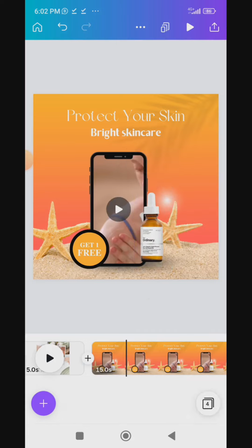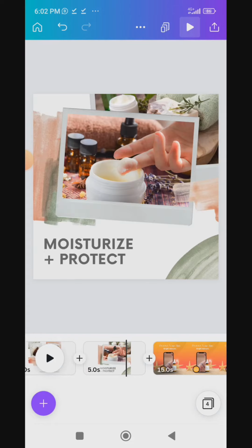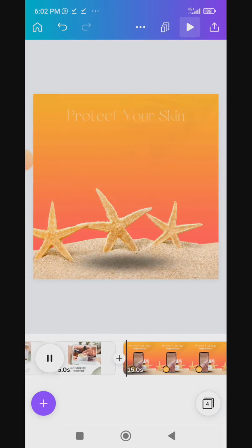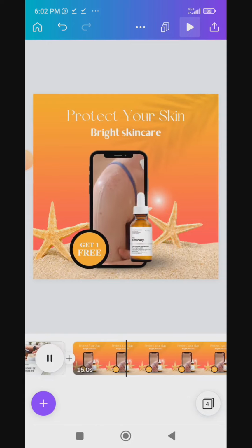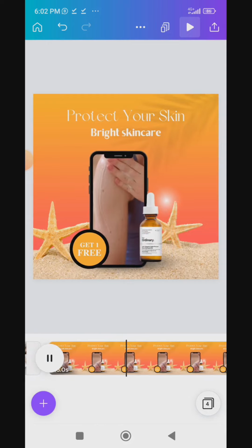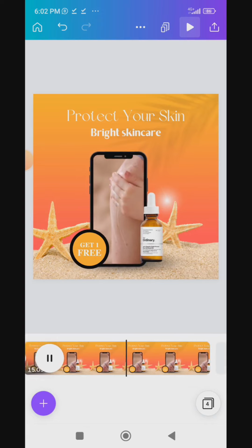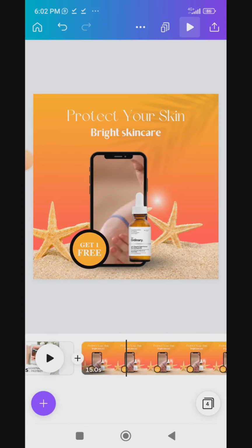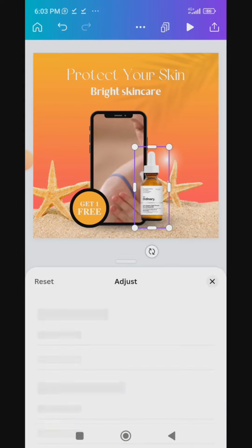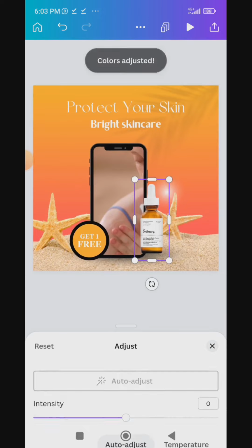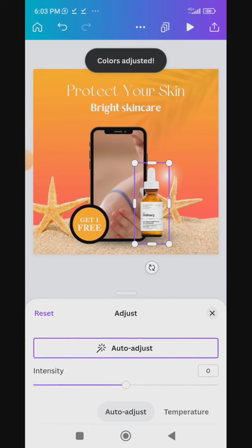So we now have a nice, as you can see, movement of the product. If I want to change the movement, you can see it's having a little movement. You can edit it. Let's say I want it to appear brighter. I'm going to select adjust and auto adjust. It will automatically help me edit it.